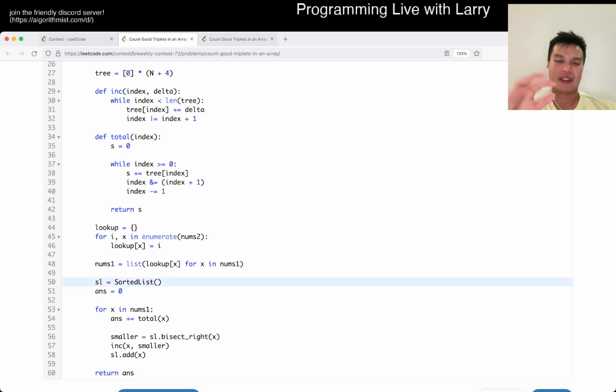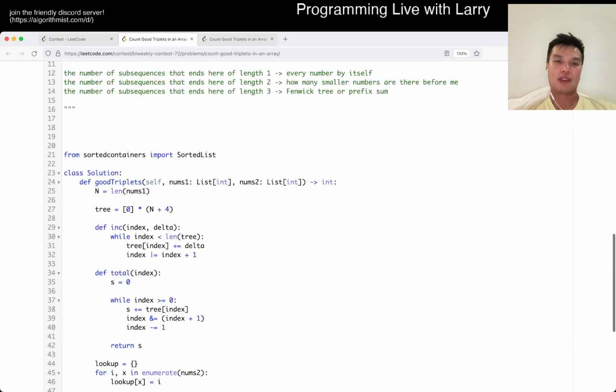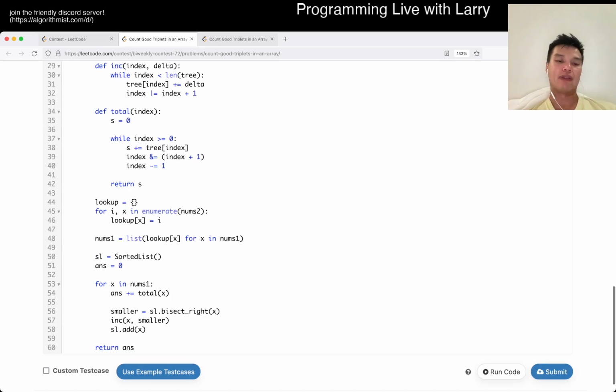You could use other things. And then that's pretty much it, really. The sorted list, and then the total. This is the sum of the prefix sums, like we talked about. The smaller is just a binary search on the sorted list. And then here, this is just incrementing the one of length 2 so that it can be used later in the Fenwick tree. And then we also add X to the sorted list.